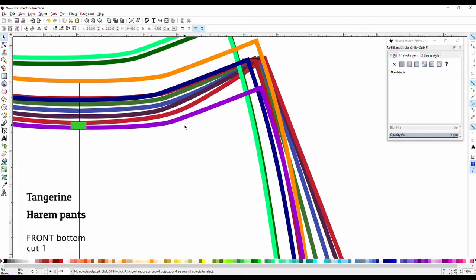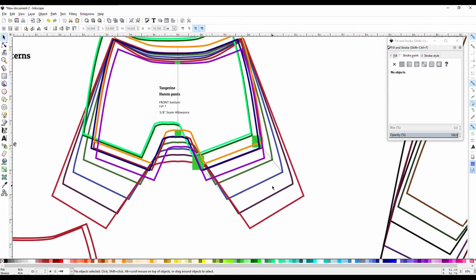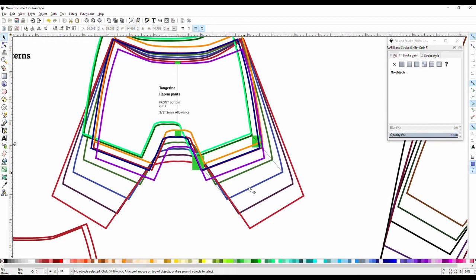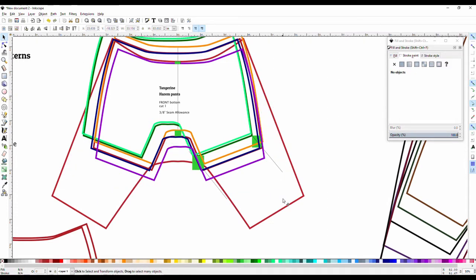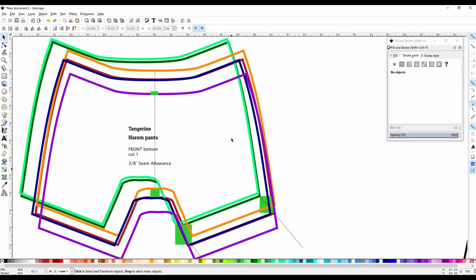Okay. Now, here's where the fun part is. Oh gosh, that's a lot. You can go ahead and delete these pieces if you don't need them, because they might just get in the way. Just remember not to delete something that you need. I can't remember if the purple was, yeah, the purple's something I need. But this green, this blue, this, and this is not something I need. So we're only doing 1/2.